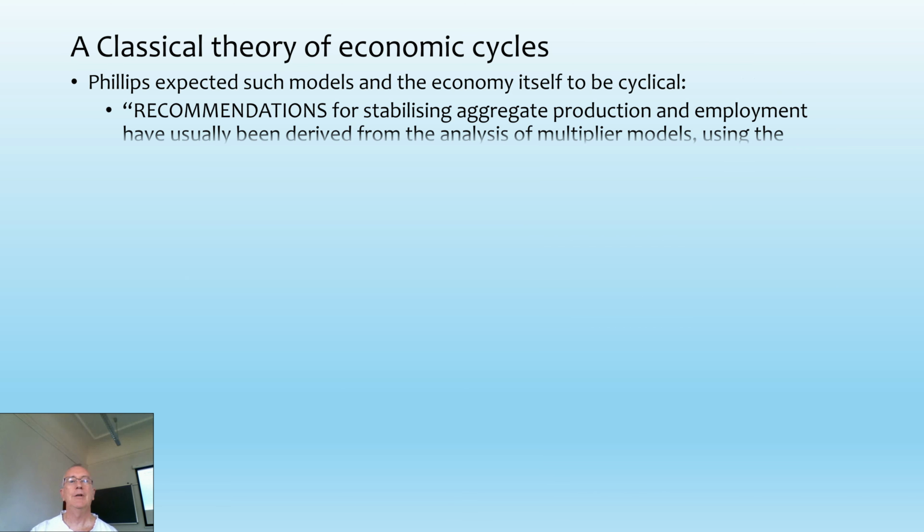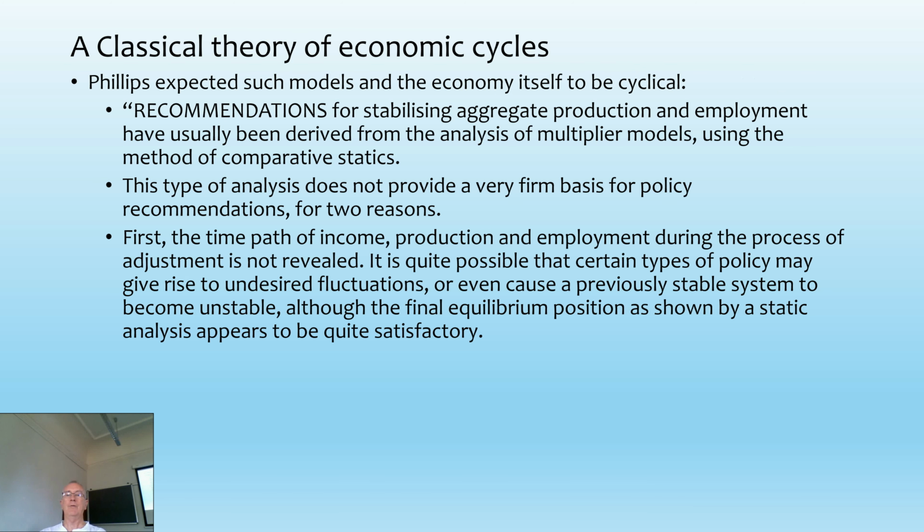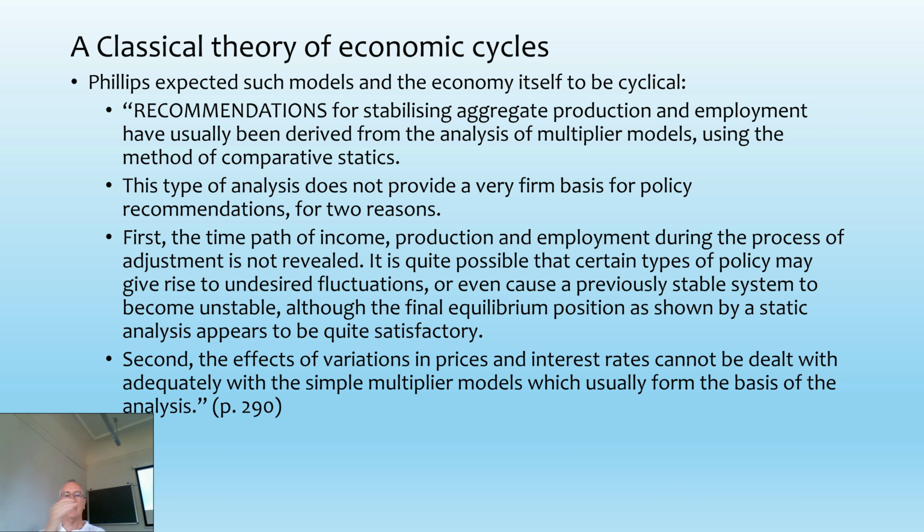So typical Neoclassicals. And here's Phillips in one of the earlier papers saying recommendations for stabilising the economy based on multiplier models and comparative statics. He said, but it doesn't provide a firm basis for doing analysis for policy because the time path may differ from the equilibrium. Well, can't have that, okay? In Neoclassical economics, you ignore that completely. And secondly, the model itself is too simple to include price and interest rate effects. That's why he was building a more complicated set of models.